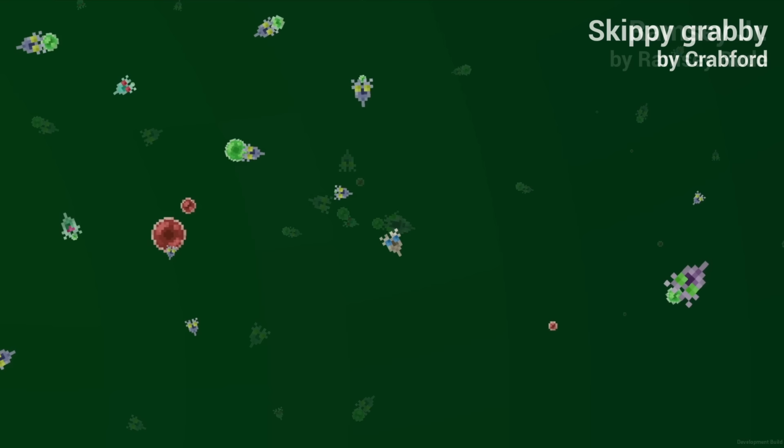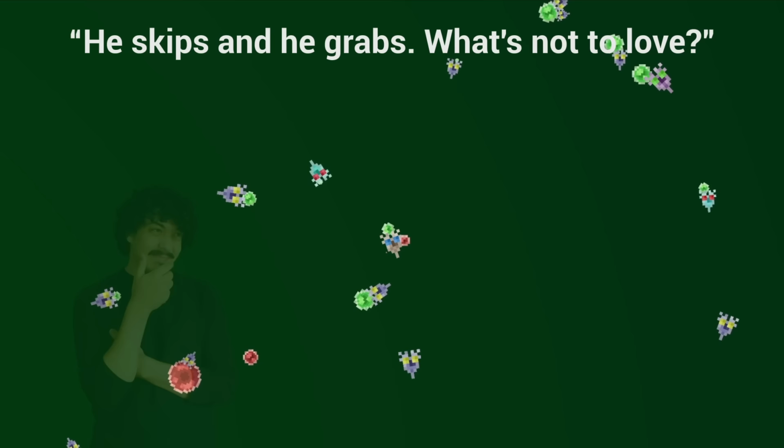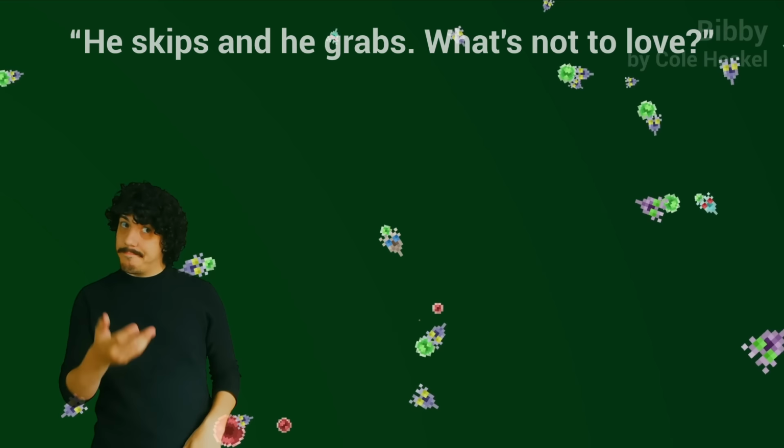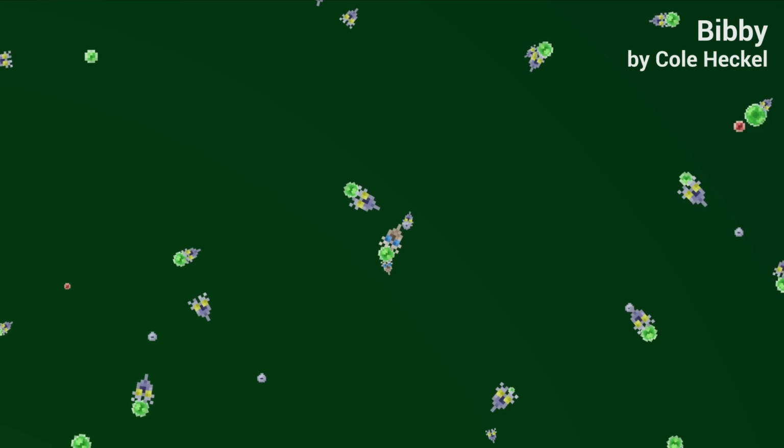And finally, the final contestant, Skippy Grabby. He skips and he grabs. What's not to love? Truly beautiful words. I don't really know what skip means in this context, but cool. They are relatively slow compared to most other contestants, but it's not too bad. They also have a pretty aggressive growth profile that forces them to constantly be on the lookout for food in order to not starve.